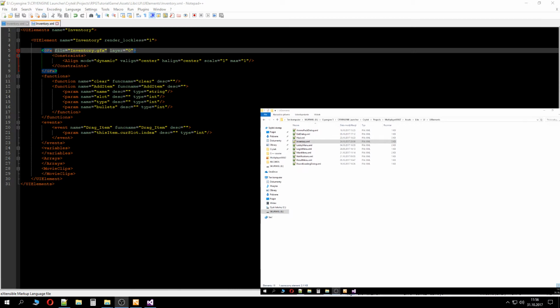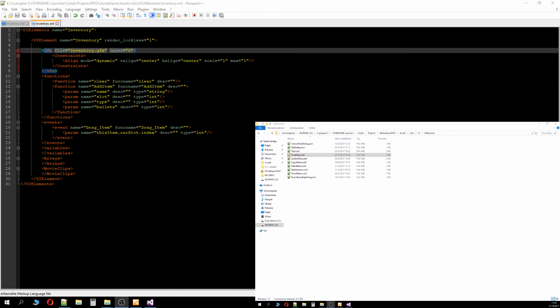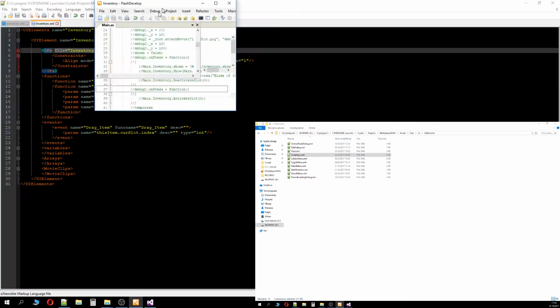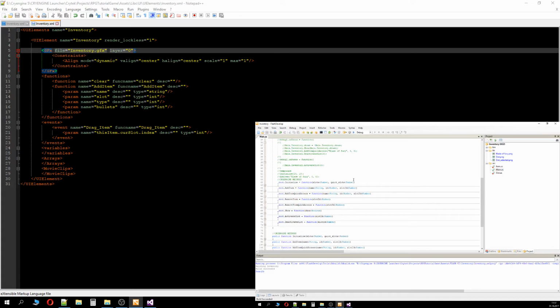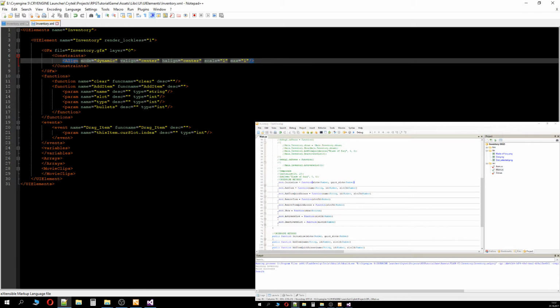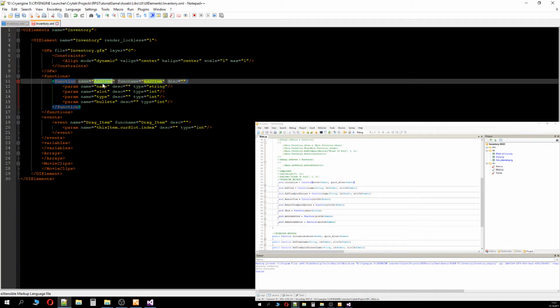I hope it's gonna be visible nicely. So I'm gonna open FlashDevelop on this screen. Hopefully you can see it quite well. So we got these methods that we're gonna put over here. This one does not exist, so we have initialize first of all.